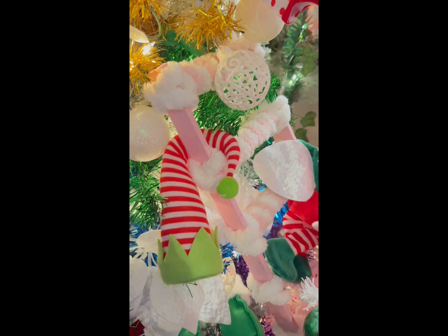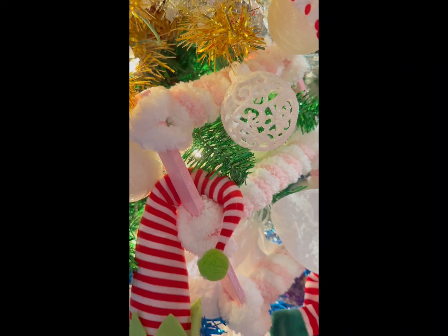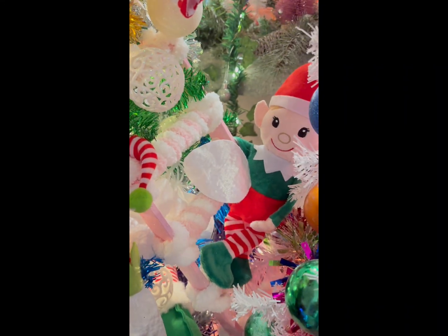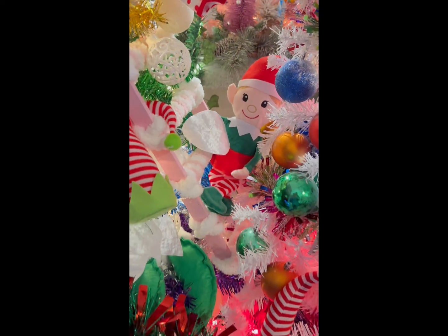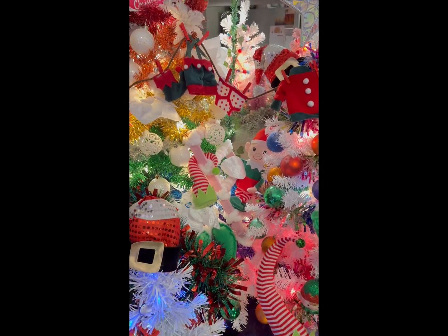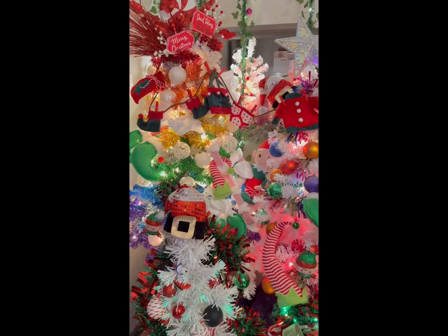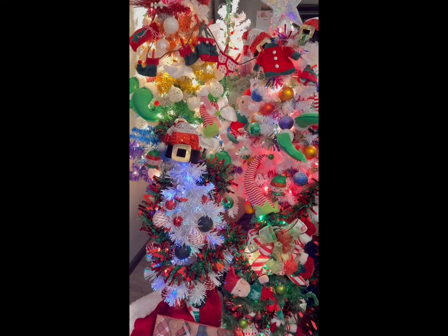And here is our elf ladder tucked in between a few of my Christmas trees. Their little elf here hanging out. I was actually able to find one of the girl elves at the Dollar Tree and thought she was perfect for this strand of laundry garland that I had found. So it looks like she just got done doing her work and now she's just chilling on the ladder being silly, while all the other elves are literally destroying these things, and they have got the garland wrapped around all of them together.